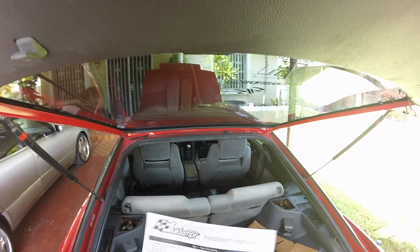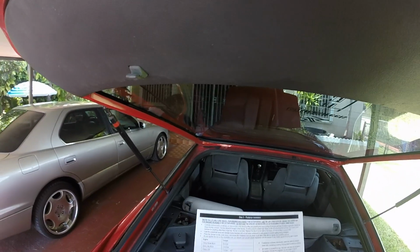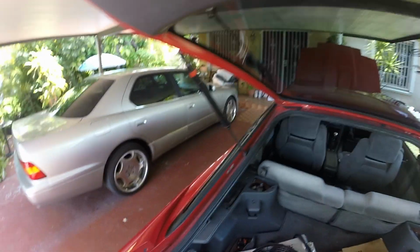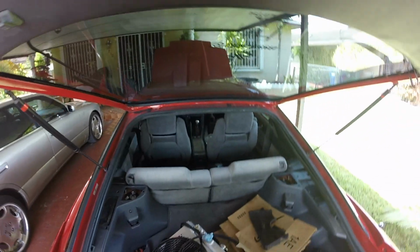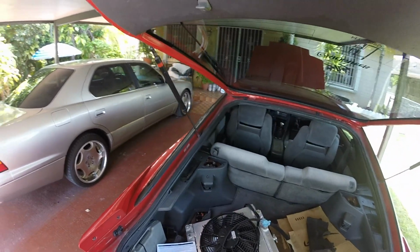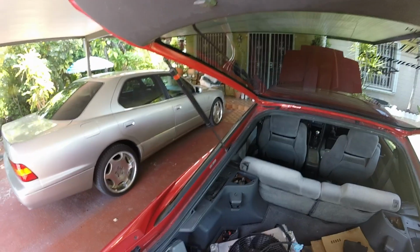We also have torque specs for the damper, install instructions, and all that. Right here it says you need to torque your crank bolt on the Toyota 2JZ to 239 foot-pounds. I don't even have a torque wrench that goes up to 239 foot-pounds right now. I only have a 150. So that one I'll probably have to borrow from a friend, rent it from AutoZone or something, and then we'll figure that out.